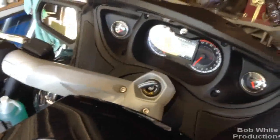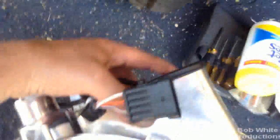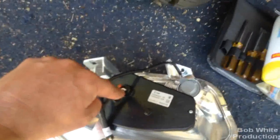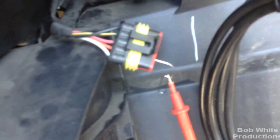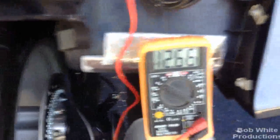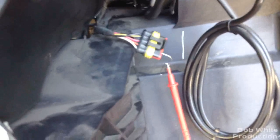The next step is to find the wires to tap in. I've turned the key on so the riding lights are on. We know this light unit is the brake slash riding light - the riding light is on, I've got this one removed, and we see there are three wires going to this. The riding light is one color, the brake light will be the other, and one of them is ground. Black is going to be ground. I've hooked up a voltmeter, and a way to get probes into the connector is to use a paper clip. I stuck this into the orange wire to see if I'm getting voltage. I touch the ground here, and the meter reads 12.6 volts - so that must be the riding light.